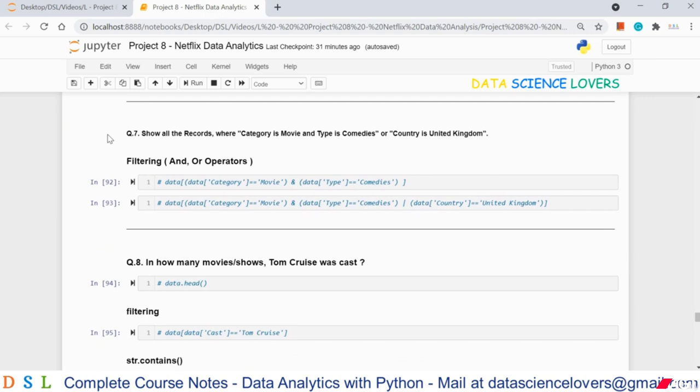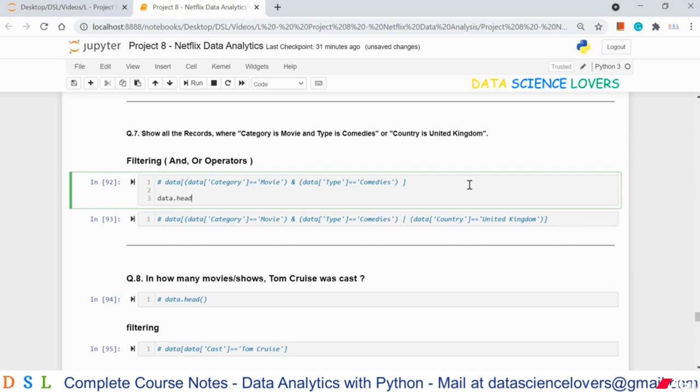Next question is show all the records where category is movie and type is comedies or the country is United Kingdom. Now this question is a special one. In this question we will use the AND operator as well as the OR operator in a single line.